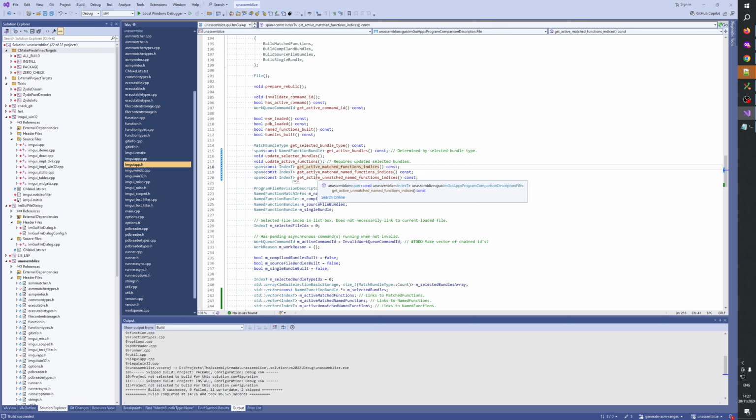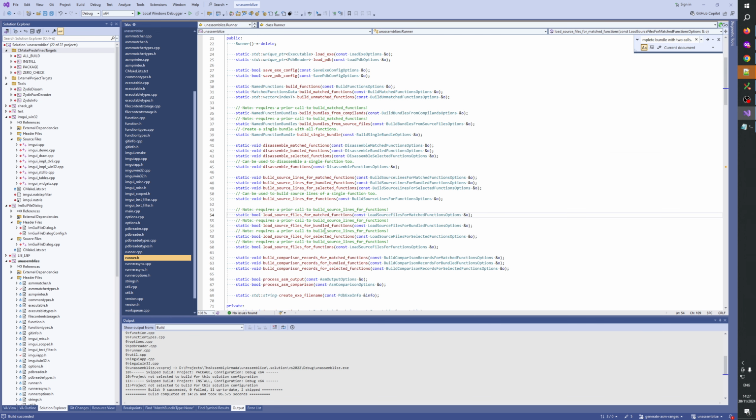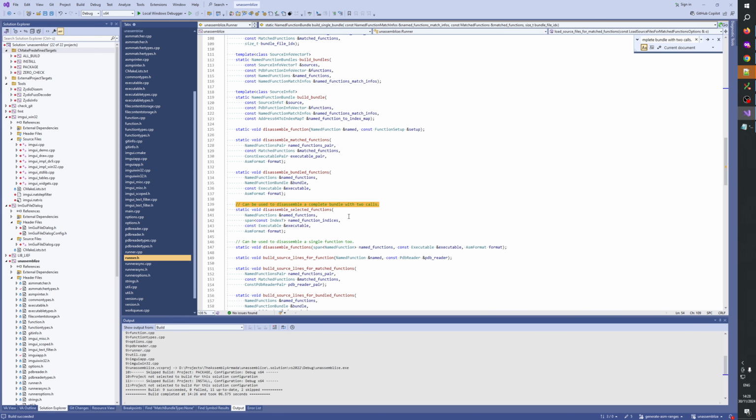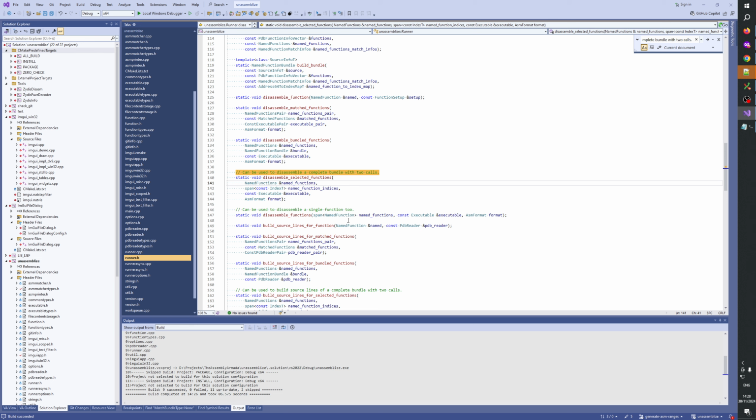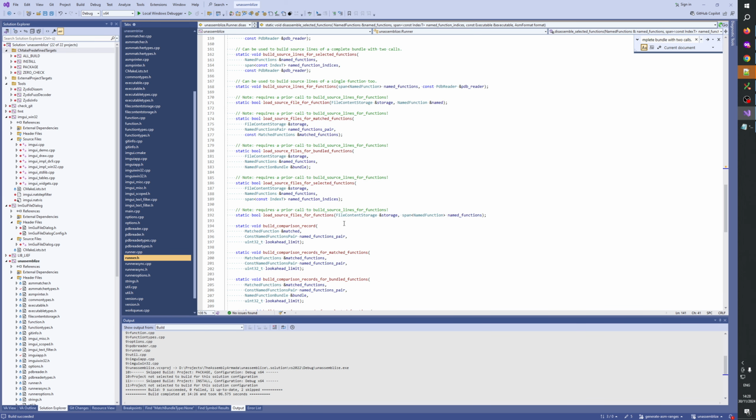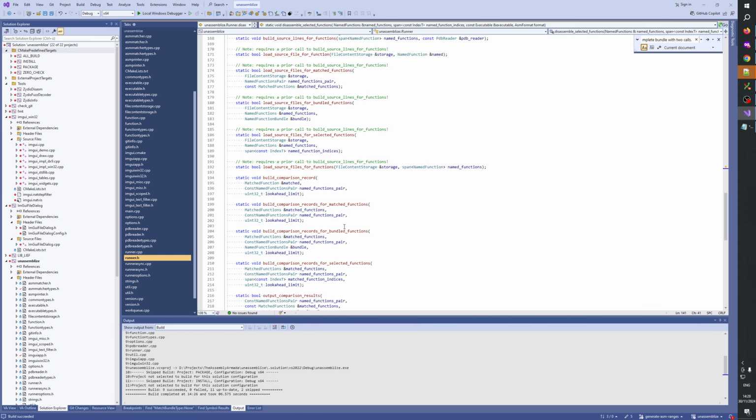Matched named functions. Matched functions.